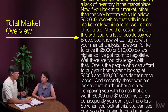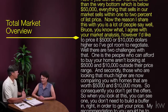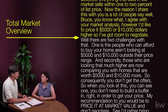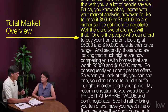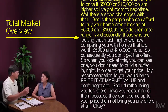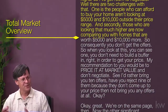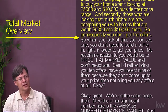A lot of people say, 'I agree with your market analysis, however I'd like to price it $5,000 or $10,000 higher so I've got room to negotiate.' Well, there are two challenges with that. One is the people who can afford to buy your home aren't looking $5,000 to $10,000 outside of their price range. And secondly, those who are looking that much higher are now comparing you with homes that are worth $5,000 to $10,000 more — so consequently, you don't get the offers.